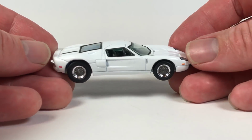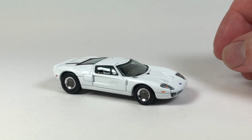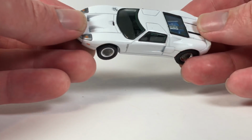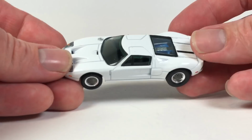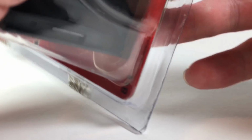So this is pretty cool. The old GT40s, the 2005 Ford GT, and then, of course, the latest generation of Ford GT. All cool to me. Dig them all. And, yeah, it's pretty neat. So it'd be kind of cool to have, like, Mini GT, I think, come up with a Ford GT, like a 2017 Ford GT, and see how that would look. I think they'd do a great job with it.